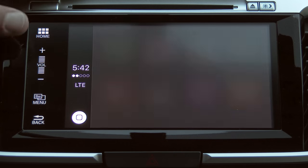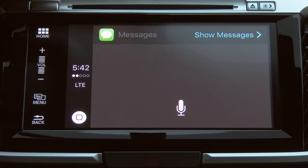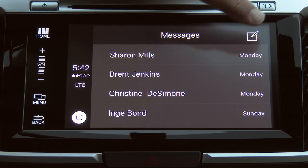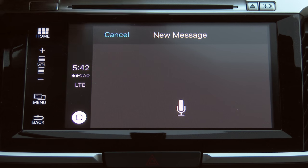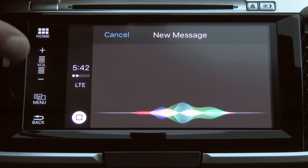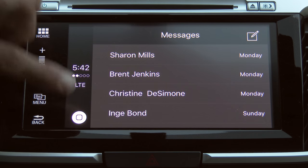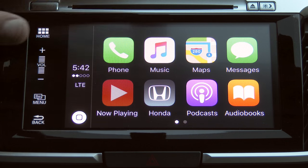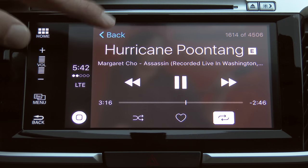Going back to the home screen on the messages tab, this is where you'll see text messages. You can have it show text messages or write text messages. You can also click a button to start creating a new message — it'll ask who you want to text using voice commands. Everything is very voice command driven. Now Playing will take you right over to the current music selection.